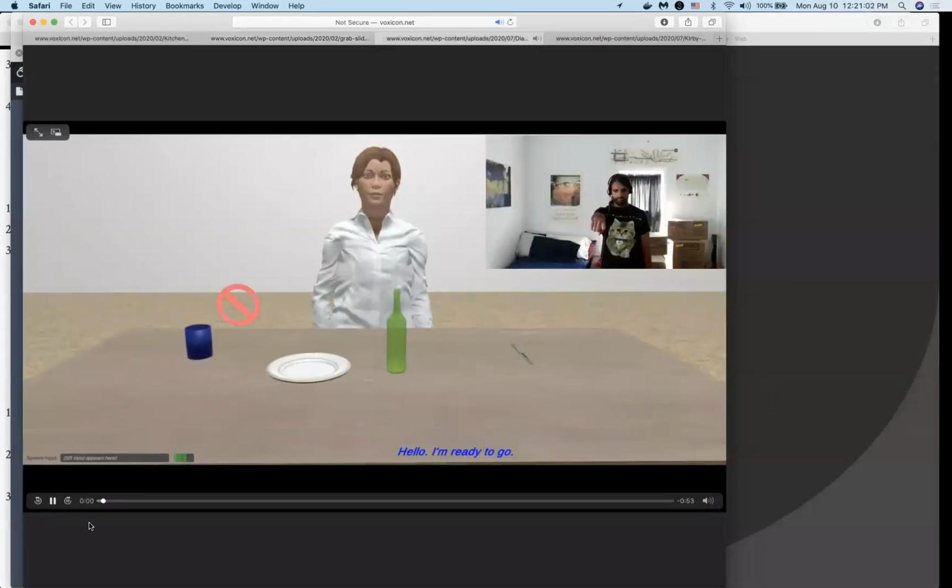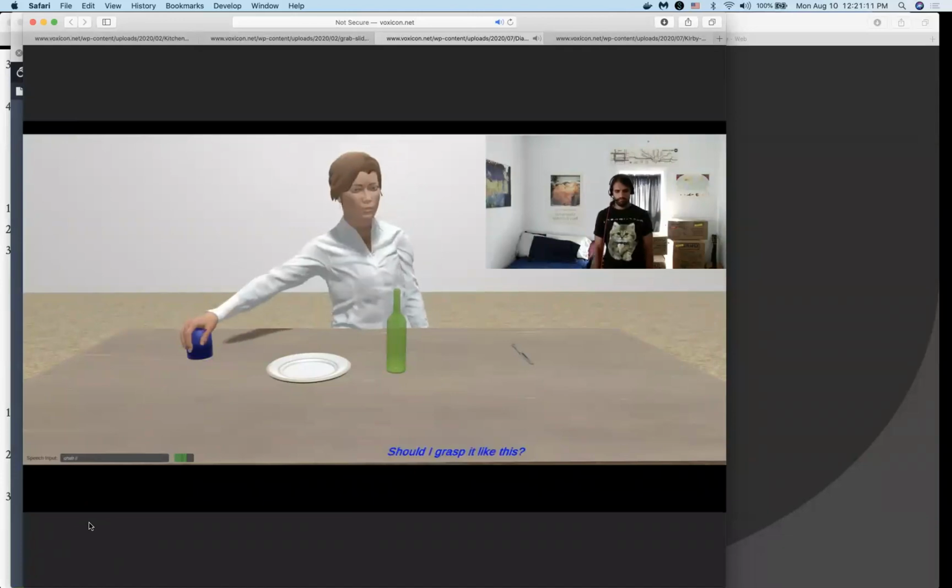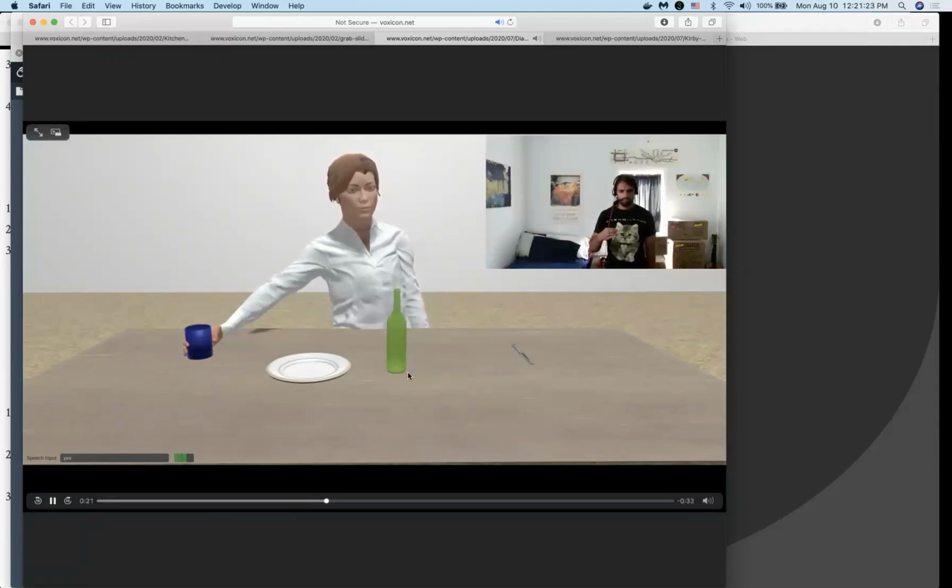I'm ready to go. What is this? That's a cup. Grab it. Should I grasp it like this? Yes. So this is the same grasping pipeline that I showed earlier. Is there a gesture for that? And this bottle here is something that we recognize, but Diana actually has no semantics associated with.